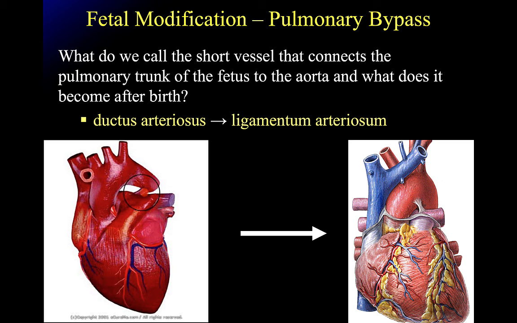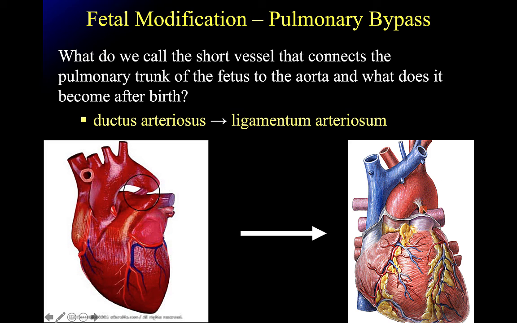There is, believe it or not, also a ductus venosus in the body, and this will be associated with blood coming in from the umbilical cord and working its way through the liver. But for right now, we're focused on this ductus arteriosus. So when this right ventricle contracts, knowing that we're going to have some pressure out here in this pulmonary circuit, some of that blood will cross the ductus arteriosus, entering the systemic circuit, which is being pumped by that left ventricle. Now, after birth, this becomes the ligamentum arteriosum.